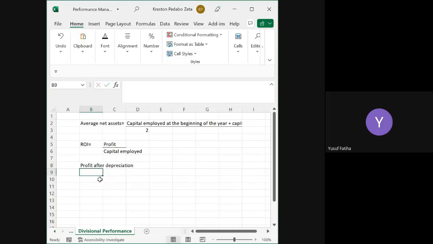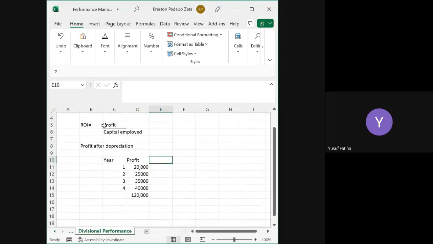So now we've been told that the estimated additional profit before depreciation from the investment is as follows. Let me write it out. We have years 1, 2, 3, 4. Then we have the profits: 20,000 naira, 25,000 naira, 35,000 naira, 40,000 naira, 120,000 naira in total. So let's carry on now.